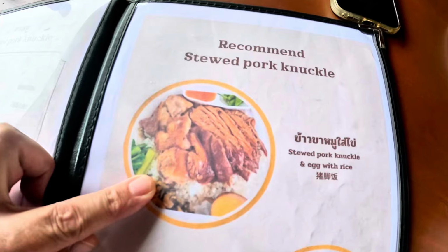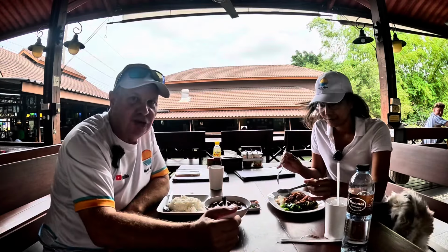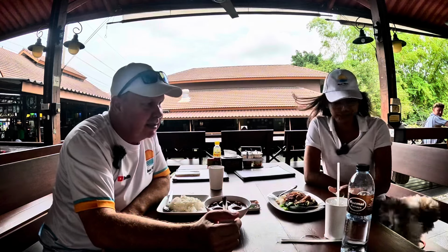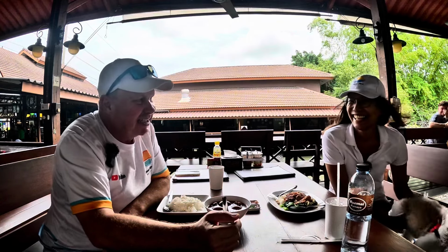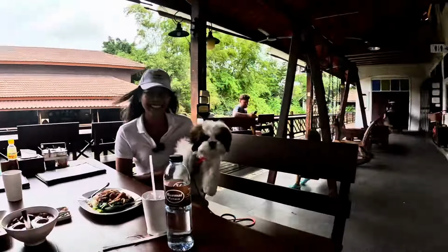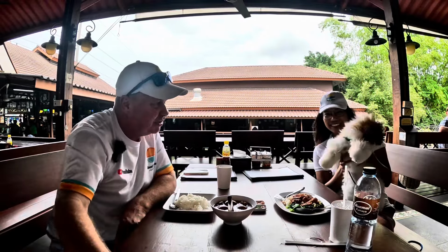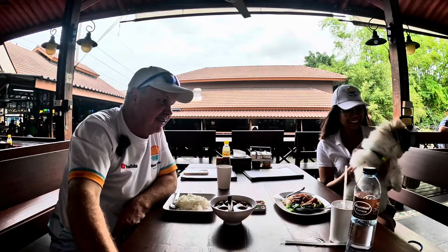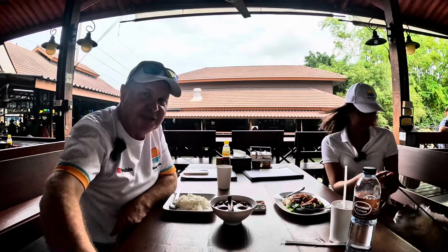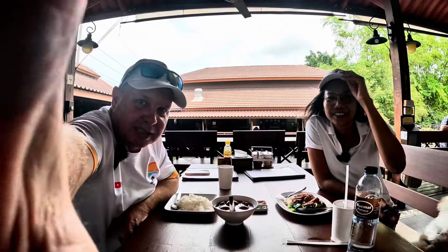This is what Sue's having. Good quality food. So we normally have a tom yum. I normally have a tom yum shredded chicken dish. Lily's barking because there's a little girl over there on a swing, which is kind of cute. No noodles today, but a lot of the dishes in today's video will be noodles and a variety of different Thai dishes. $5 US, two people, including drink.